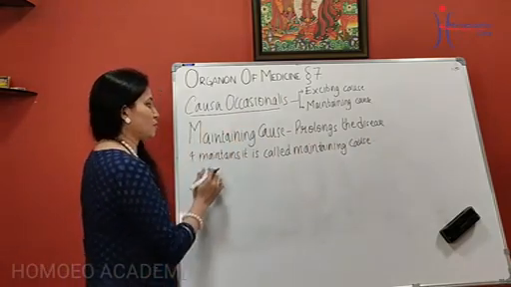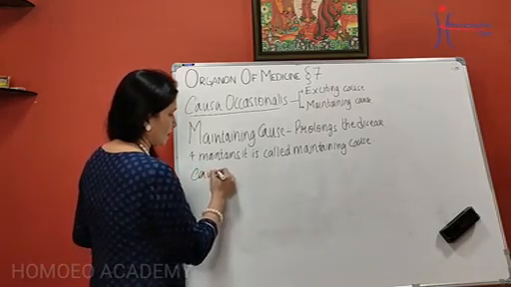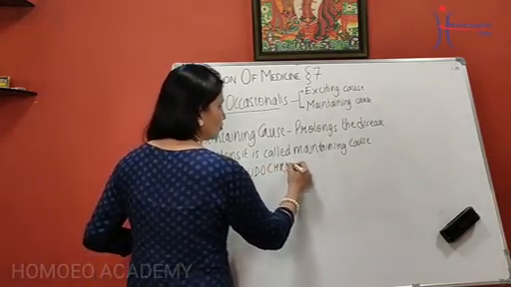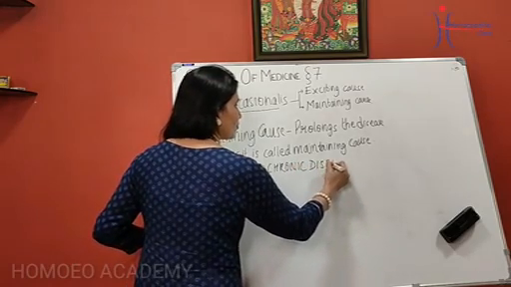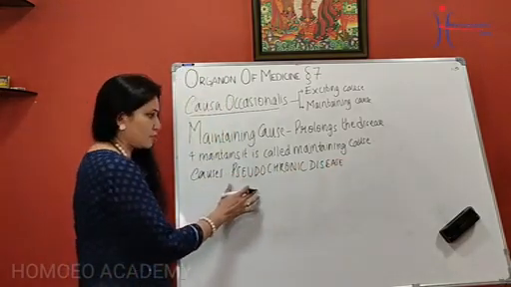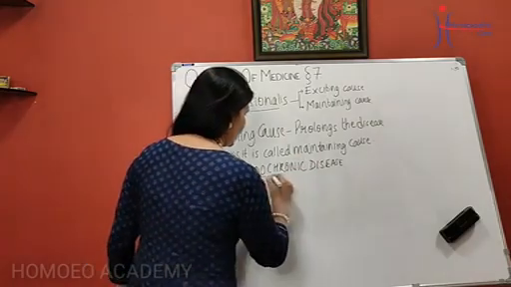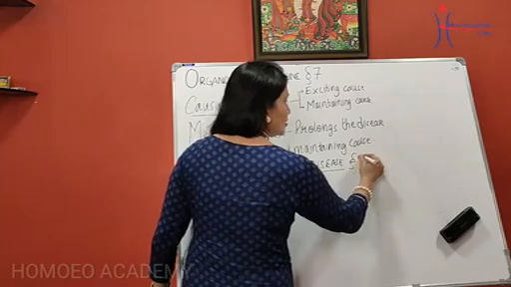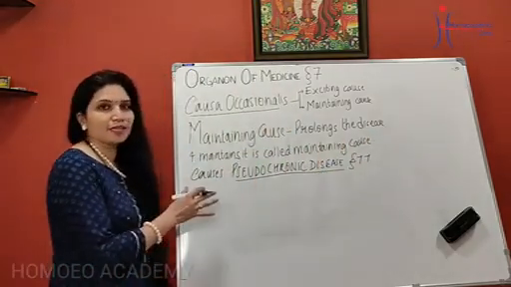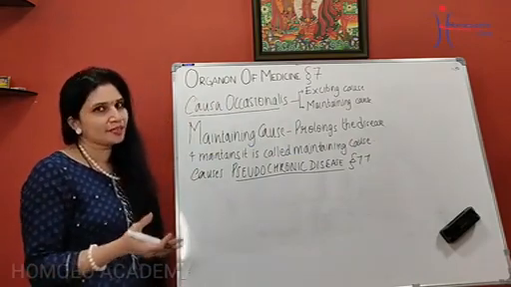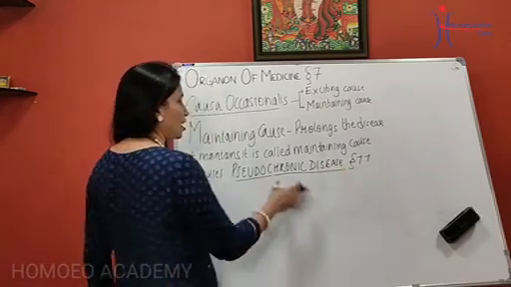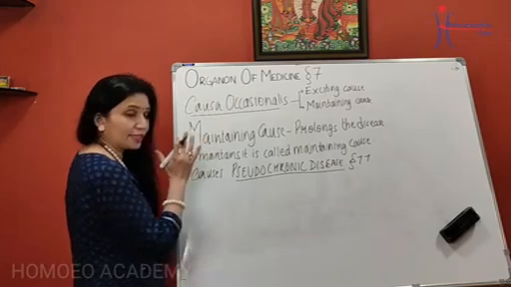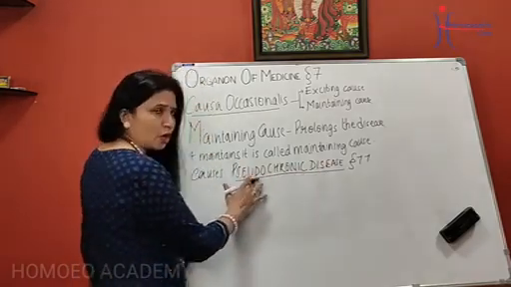So what does maintaining cause cause? A maintaining cause causes pseudo chronic disease. Pseudo means false. So false chronic disease or pseudo chronic disease. Pseudochronic disease is explained very beautifully by Hahnemann in Aphorism 77. So all the examples which I will be telling now for maintaining cause, if you want to refer to them, you will find them in the Organon of Medicine, under Aphorism 77, where pseudochronic disease is explained in detail. So a maintaining cause, if we let it go, causes pseudochronic disease, meaning false chronic disease.